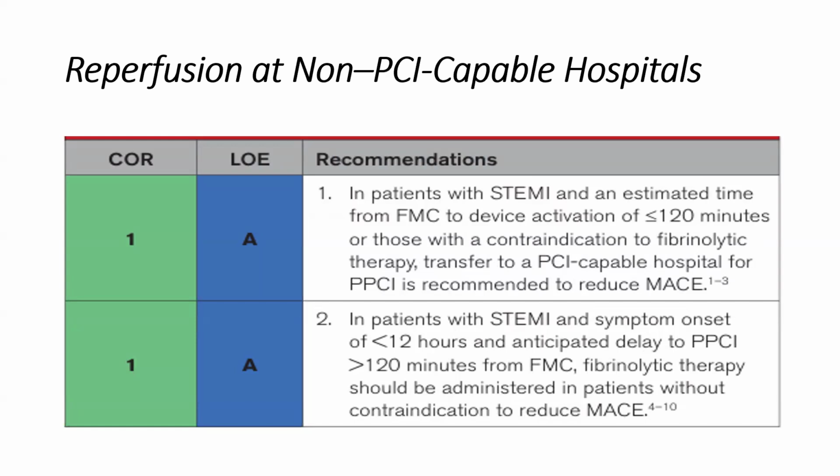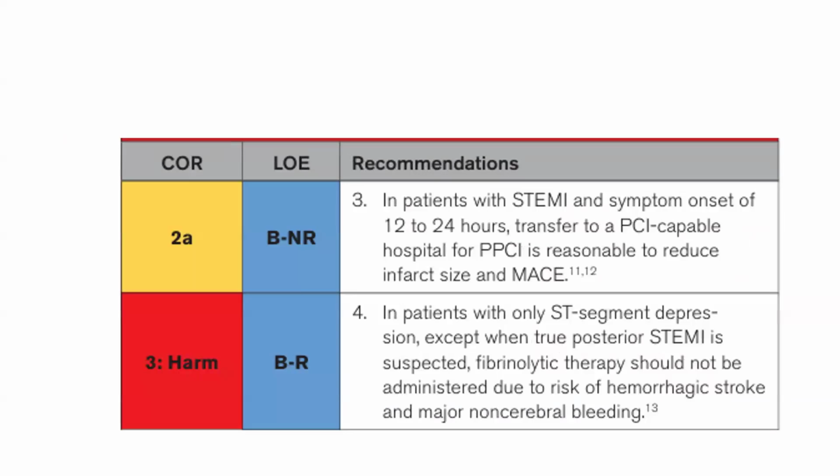Suppose you are working in a primary healthcare center and you encounter a patient with STEMI, and you cannot transfer this patient within 120 minutes, then please thrombolyse the patient and then refer that patient for angiography. But please do not thrombolyse a patient with ST segment depression, unless there is ST segment depression in V2 to V3 and a high suspicion of posterior wall infarction.